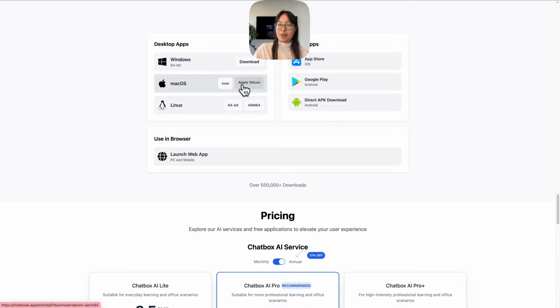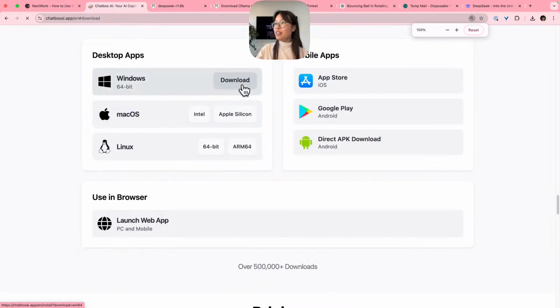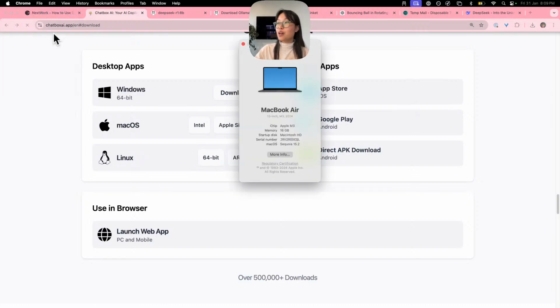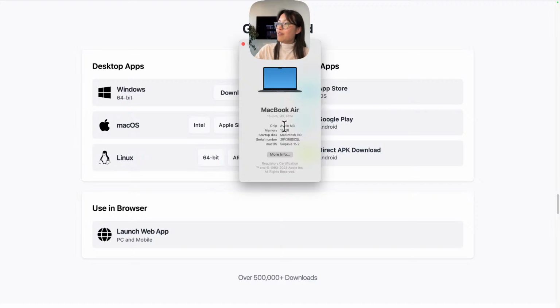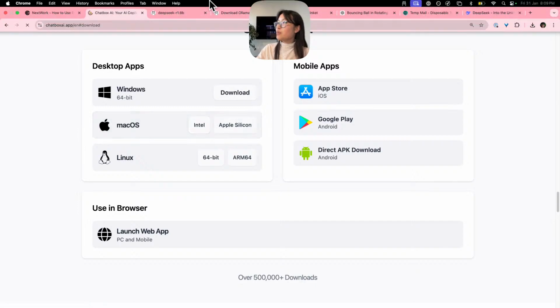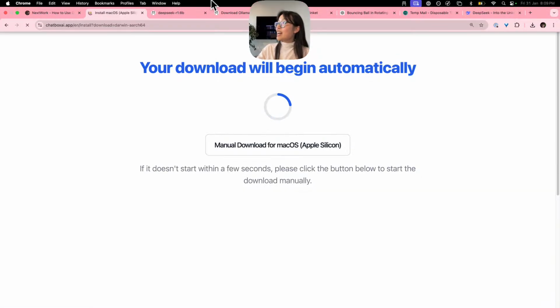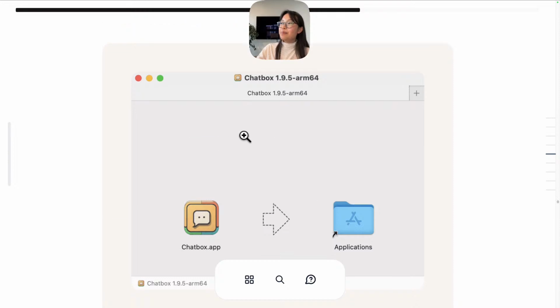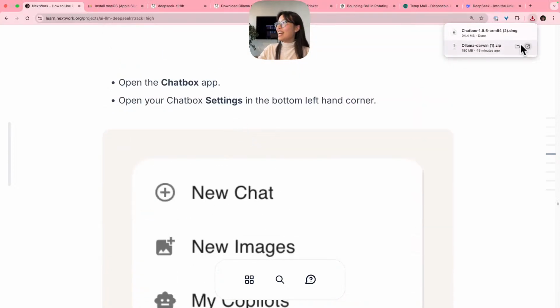For myself, I know I'm using Apple Silicon, so I'll be choosing that one. And for all the Apple users out there, if you want to know how to do this for yourself, just select About This Mac from the top left corner. If you have a chip that says Apple, go for Apple Silicon, and you might have a chip that says Intel instead. If that's the case, select Intel. But let's click Apple Silicon because that's the one I'll be using. And the download's gonna start. So let's get downloading. And we'll open it, put it into our applications folder, and start chatting right away.